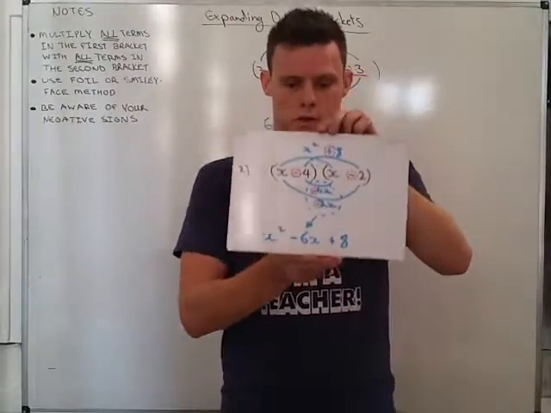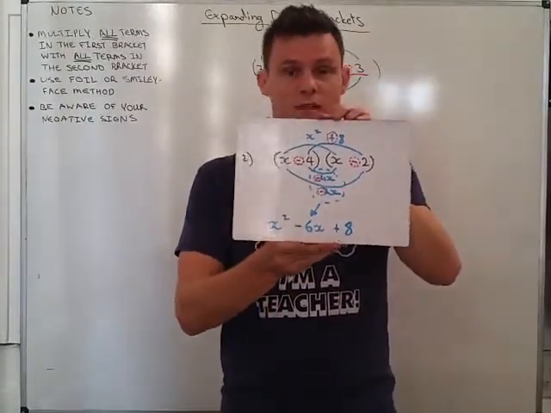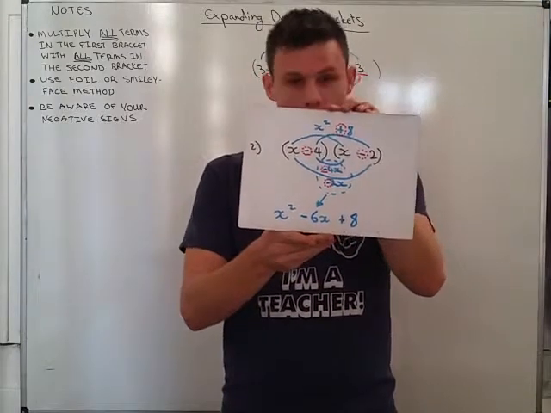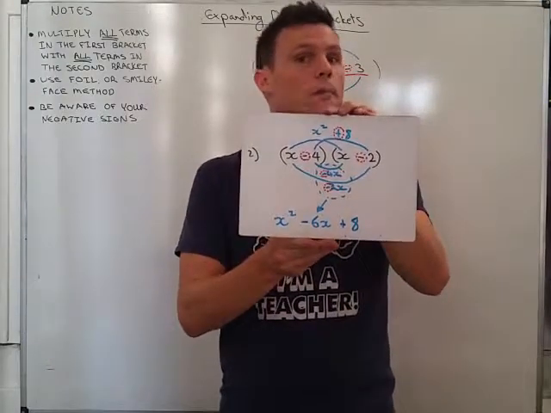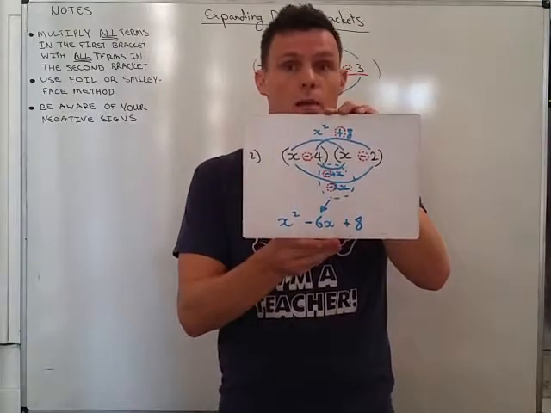Here's the answer for question 2. Negative signs there, remember, when you multiply the negative 4 and the negative 2, you actually end up with a positive 8. Alright, so bear that in mind.